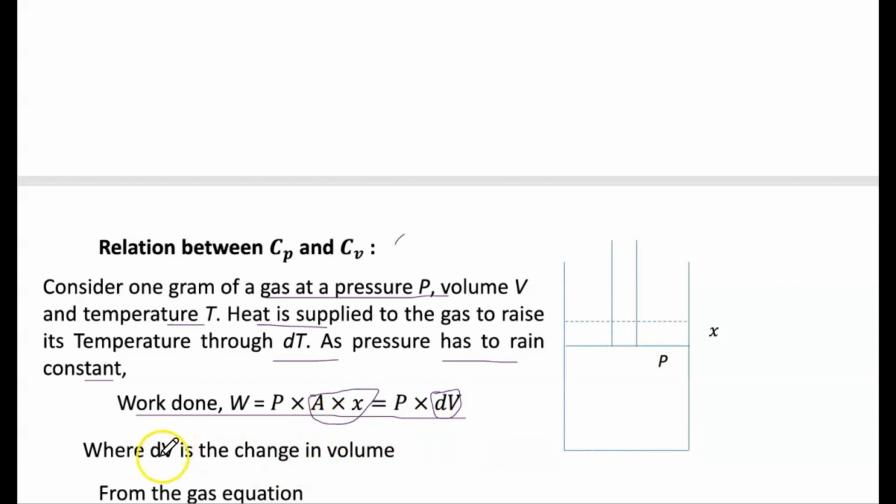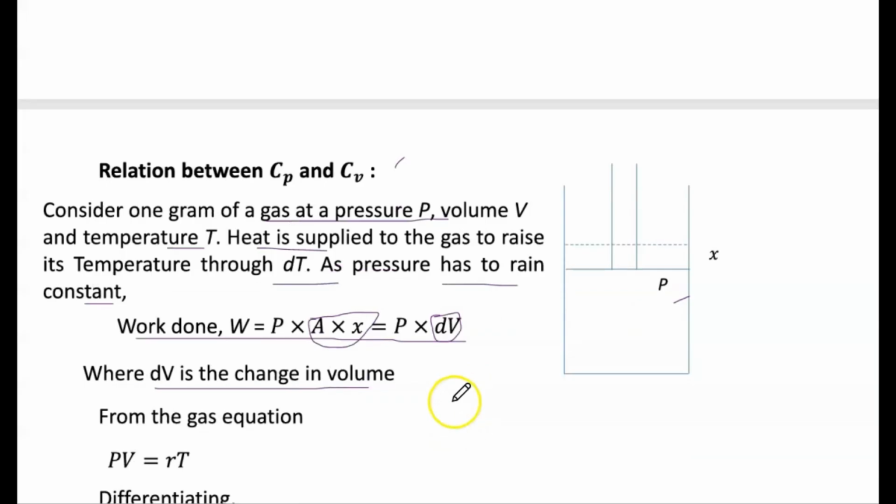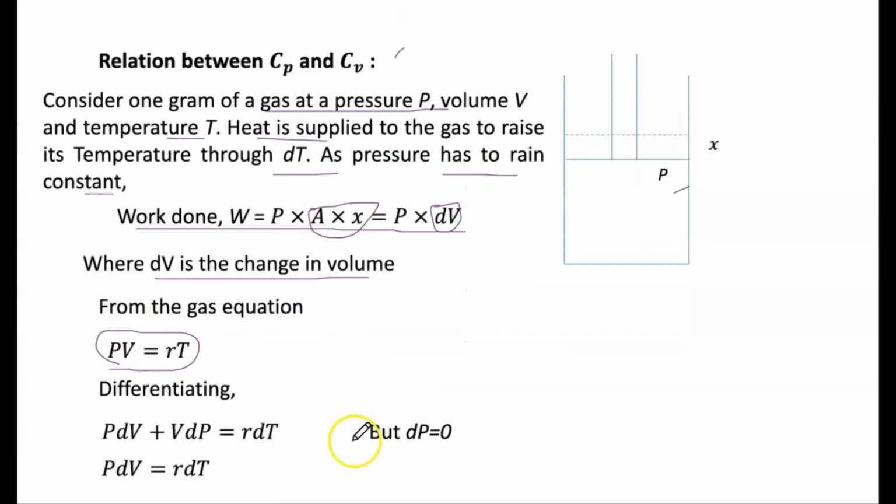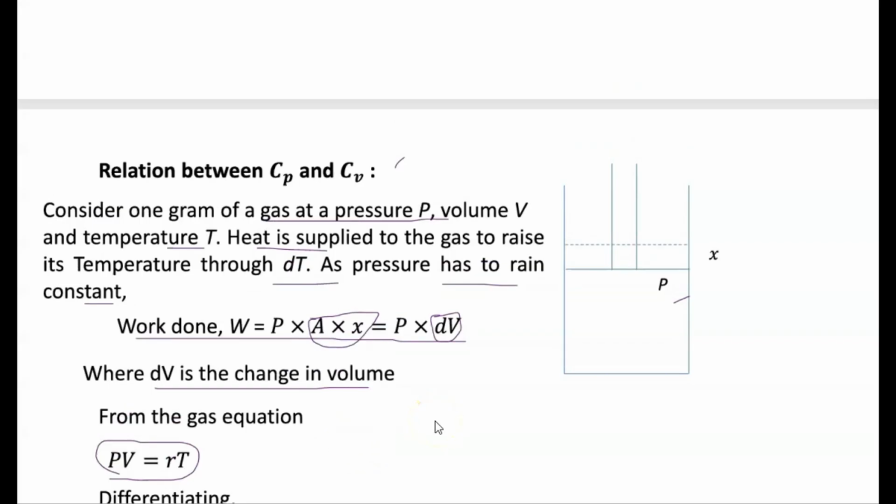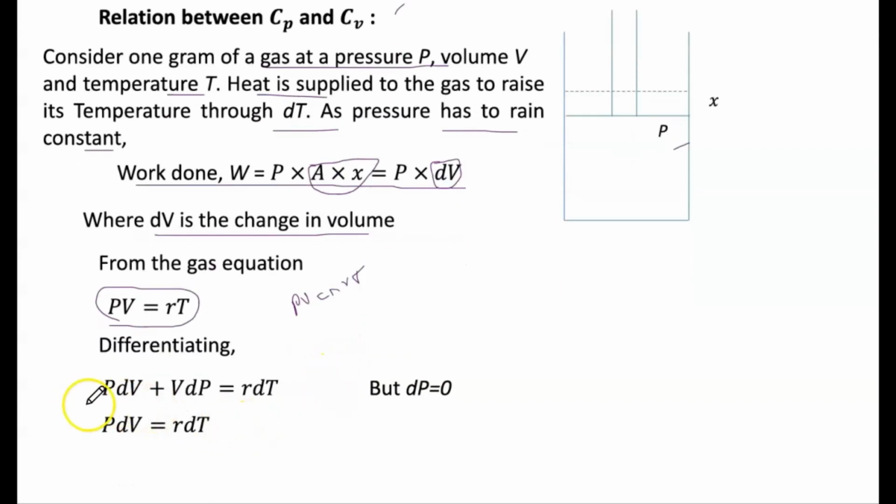Here dV is a change in volume, because the gas has an initial volume and we are changing that volume, so we can't say the total volume of gas; the volume is changed. We call that dV the change in volume. Now we have the equation PV equals RT. If you multiply with n, it becomes PV equals nRT, the common gas equation. Here we are considering only RT first, for 1 mole of gas.